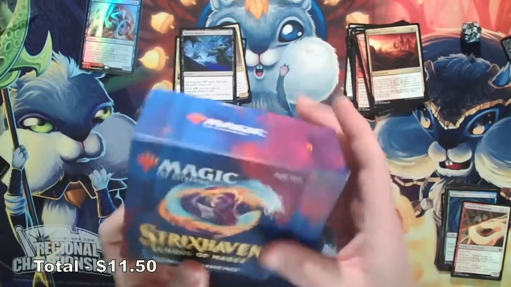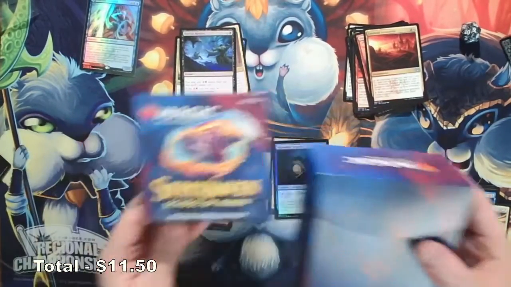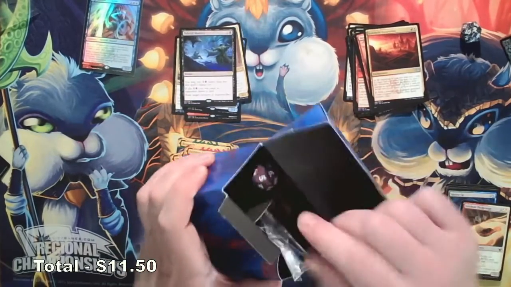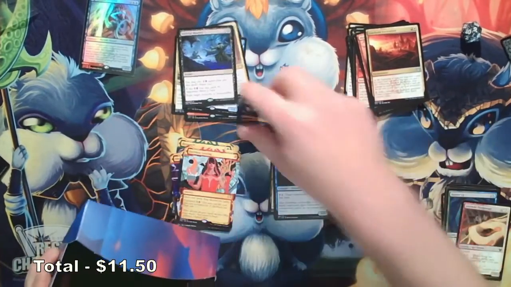Okay, so that was the Silver Quill pack. We are going to Prismari next. Very exciting. Got our other dice.